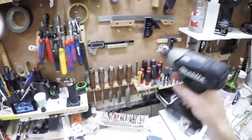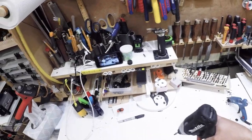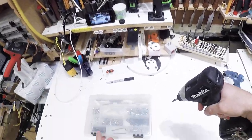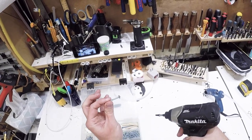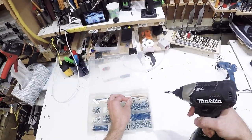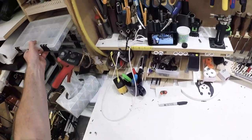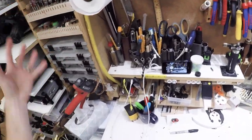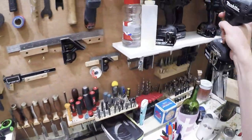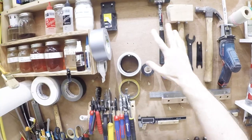So I can access the impact driver with one hand like this, and as I'm using it or screwing something in, I can access other things with my other hand — which is natural for grabbing screws. Put it up with one free hand because this hand is holding the impact driver. The hammer — one-handed with the correct hand. The mallet — you get the idea. Screwdrivers: I use them in the right hand, and they're right here.